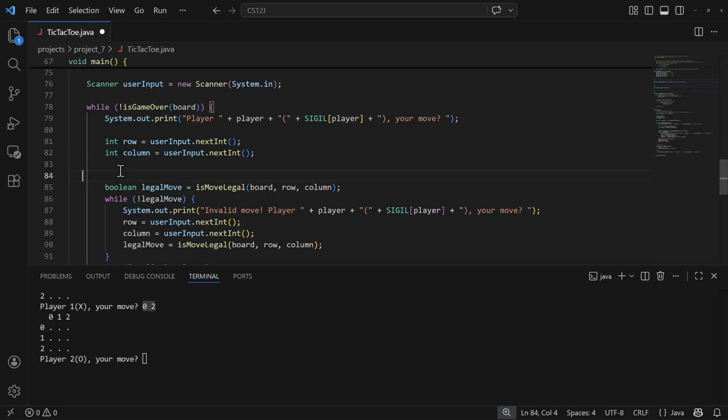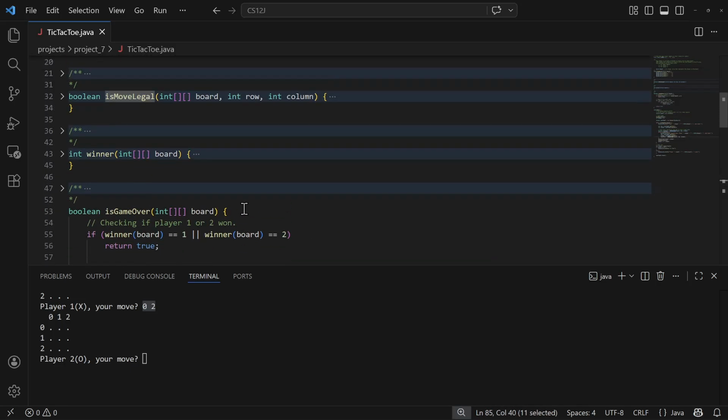The whole point of this, let me comment it: this inner loop forces the user to type a valid move. It relies on a method that isn't done yet. There's a method called isMoveLegal, up here.